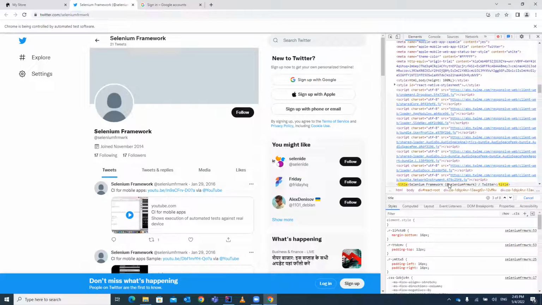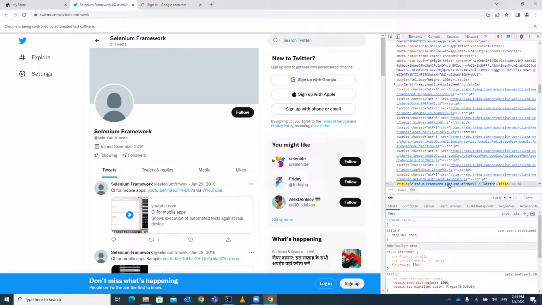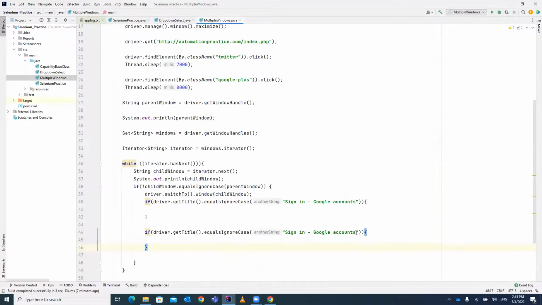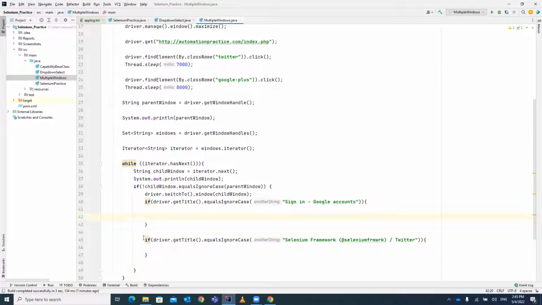Yeah, so this is the title for it. In a similar way, you can verify here also, and you can switch to the Twitter page, right? If the title matches this, do this operation, or if it matches this, do this operation, right?